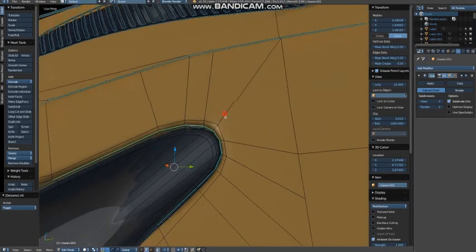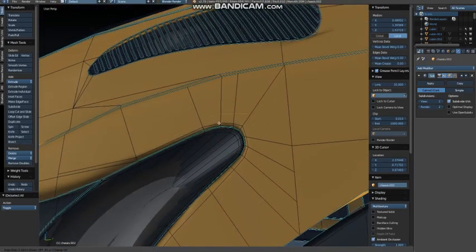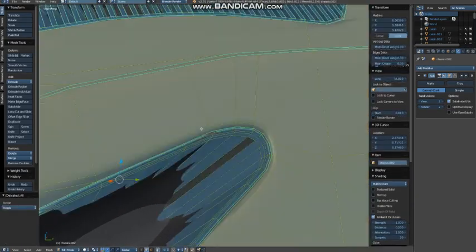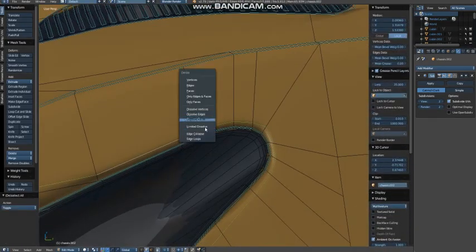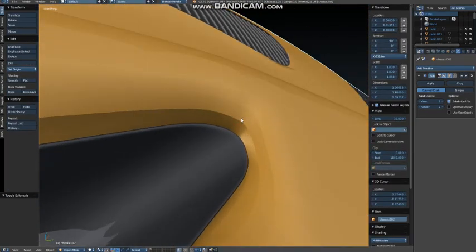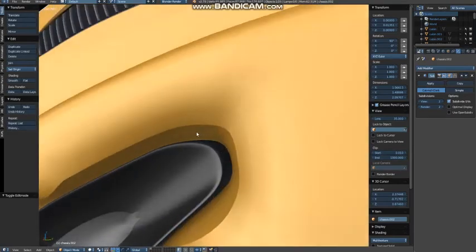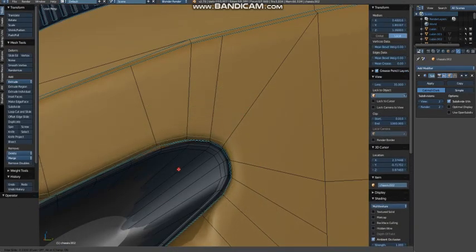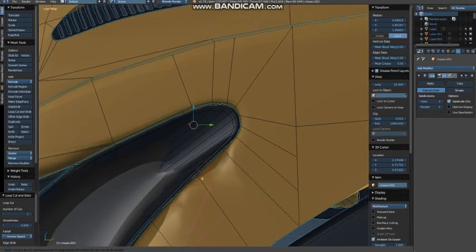Sorry, you can barely see them with this particular colouring, but the sharp edges that you've got there, they're a good start, but a lot of the time you do just need to add extra edge loops to really pull that geometry together. In fact, if I just go in there and I dissolve those edges, you can see that even though you've got the sharpness there, there's just not enough geometry to hold it.